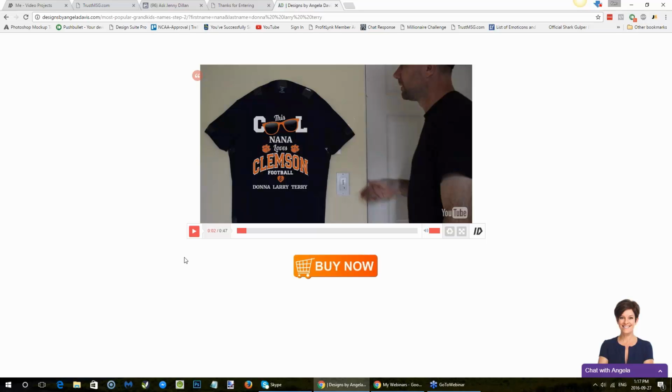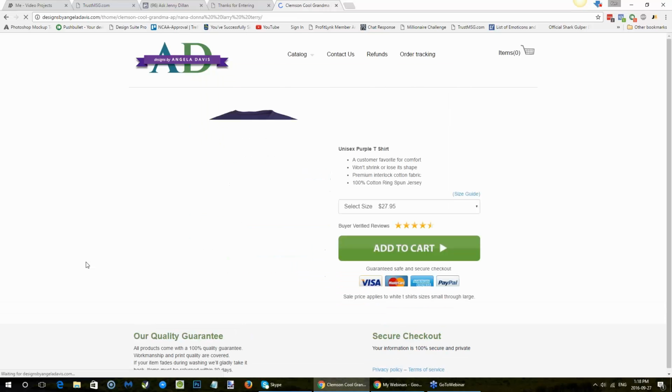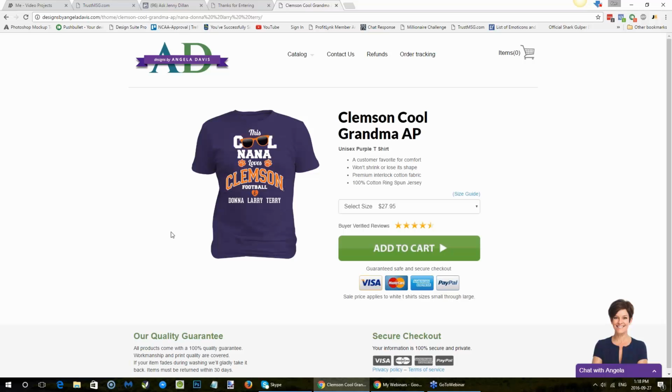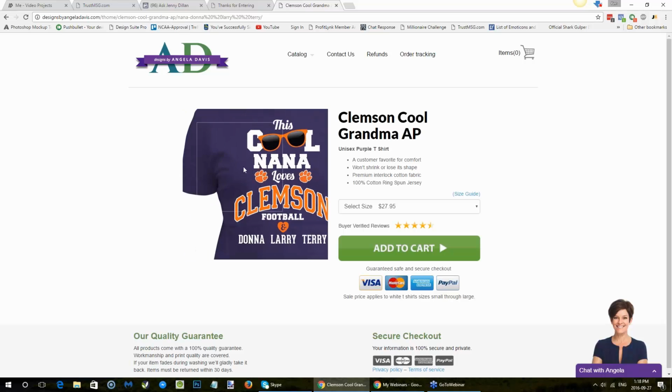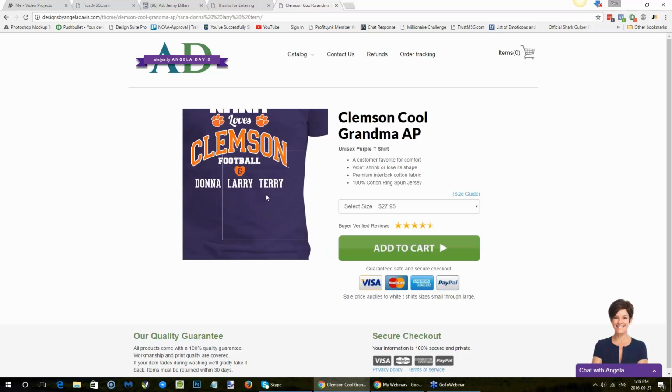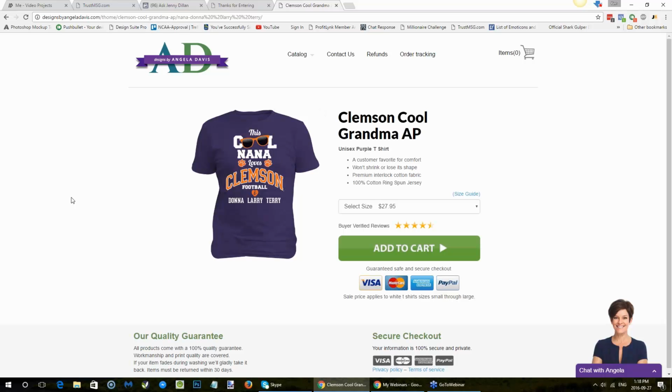That's a good, strong call to action, and this is them seeing the actual t-shirt and creating something that's very lifelike. If the shirt was hanging naturally, this would look very natural. It would look like this was the shirt. And of course, when they hit the Buy Now button, it's taking them right through to where they can purchase the shirt. You see it's personalized with the grandma nickname, and it's got all her grandkids' names on. It's ready to go.